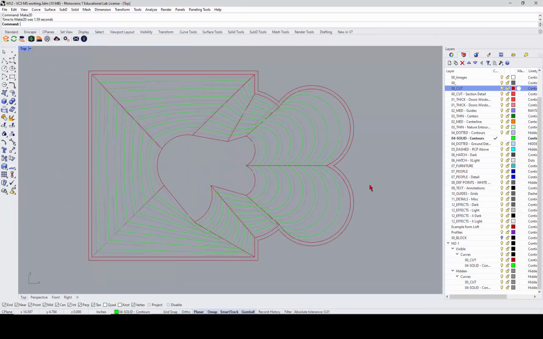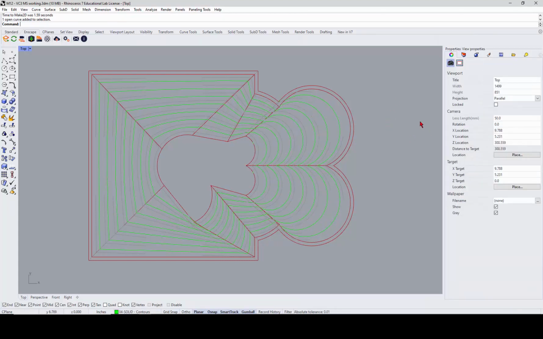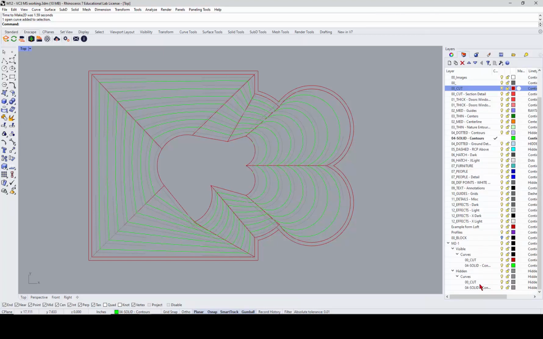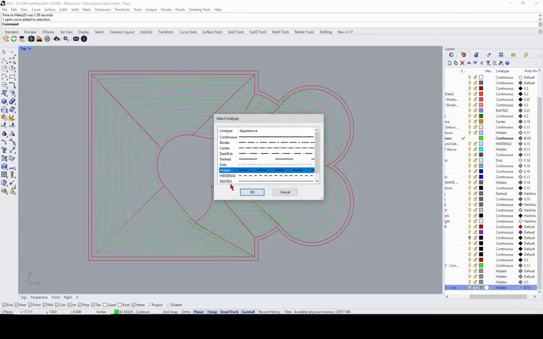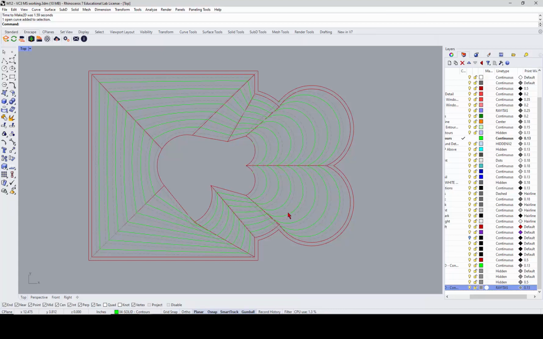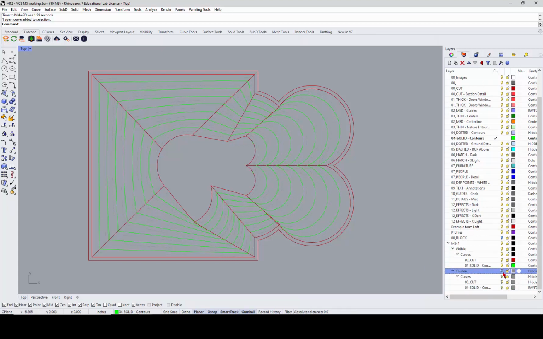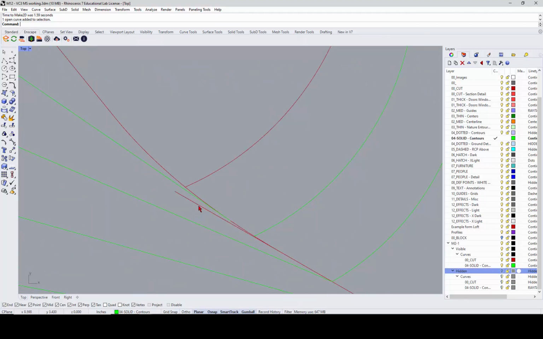Let's come in here. The lines are hidden. Let's pick these lines right here. Those guys are on the solid contours lines. So let's go ahead and come down here, and instead of making those hidden, let's make those dashed, right? So they'll dash, so we get a better idea. And then we can also come over and turn off our hidden so we can see what's happening with the solid lines. And you'll get some discontinuities.